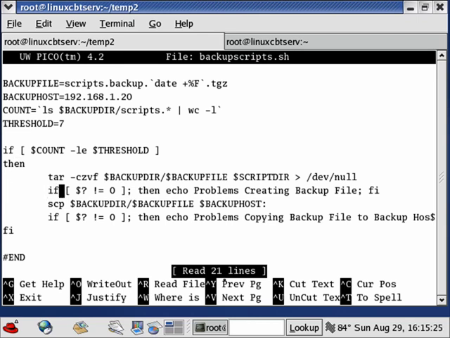The most important part of this script is the fact that it tars the files up using tarball and gzip compression, and it saves a copy locally in the backup directory. Optionally, because it's always good to back up a backup, the next step is it copies the newly created file over to the backup host. Additionally, we have a threshold going on here. We only want files for a threshold of 7 days. In other words, by 7 days we should clean up, just in case it grows too big and overwhelms the storage of one or the other host.